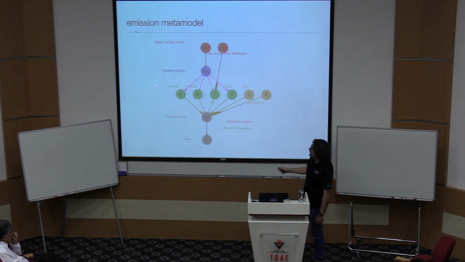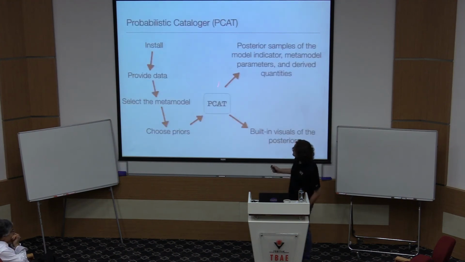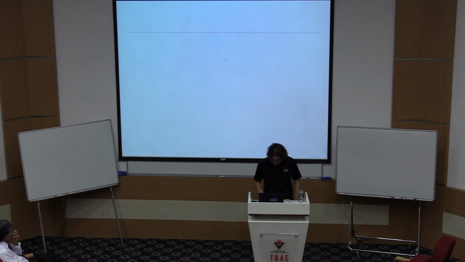However, at the end of the day, you forward model them to get the model image, and then you make the comparison between the data and the forward model through the Poisson likelihood. So that's the probabilistic graphical model associated with it. And that's basically how you interact with PCAT. I'll skip this, really running out of time.